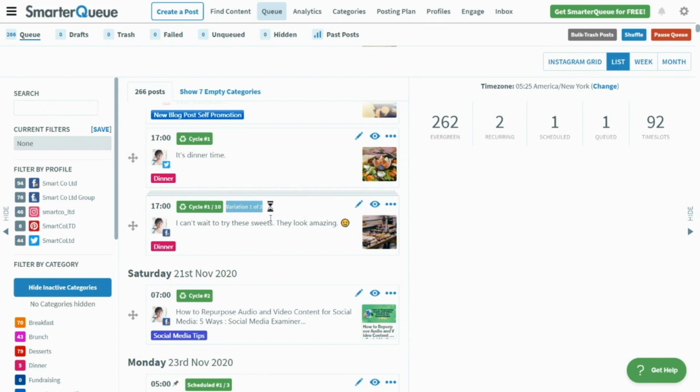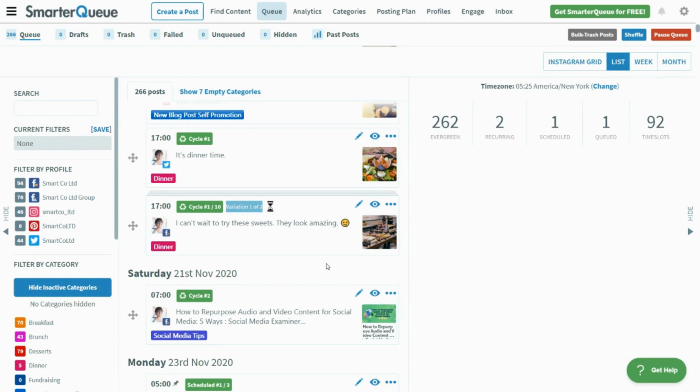Alright, let's take a look at some of our evergreen posts now. You can think of the evergreen posts in your queue as being like a deck of cards. Each time a post is published, it is either discarded or moves to the bottom of the deck based on whether or not you've set the post to be evergreen and recycle. If the post is evergreen, you'll see a green icon with the number of the cycle. Whenever an evergreen post is published, it is then moved to the bottom of the queue, where it waits in turn to be posted again on its next cycle.